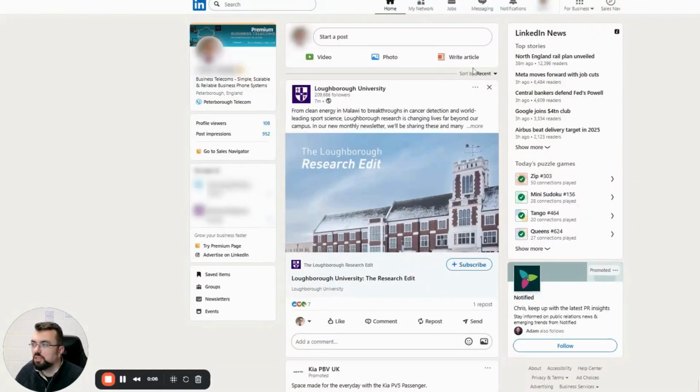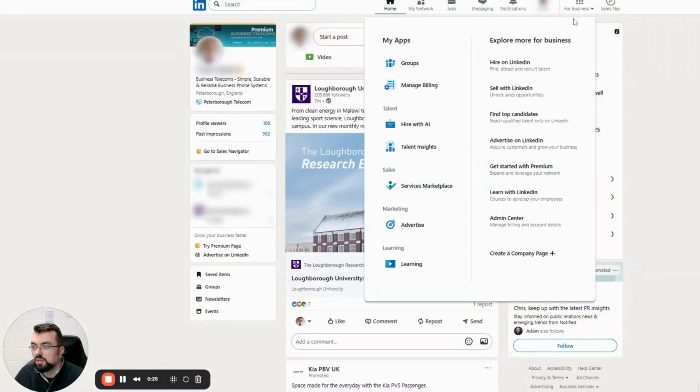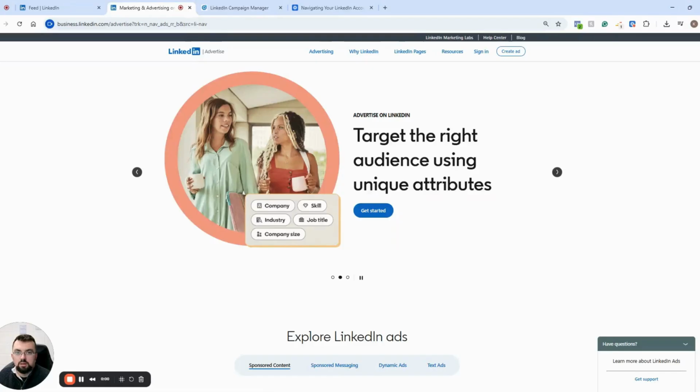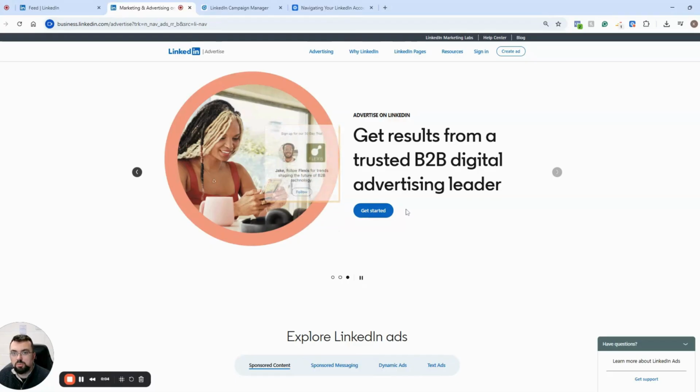And you can see here on this account that you have options all over the different aspects of the feed, as they're trying to encourage you to set up an account. So we can see it's here, and you may even have one appear up here at the top. But the simplest way is to go where it says For Business and then click on the option that says Advertise on LinkedIn.